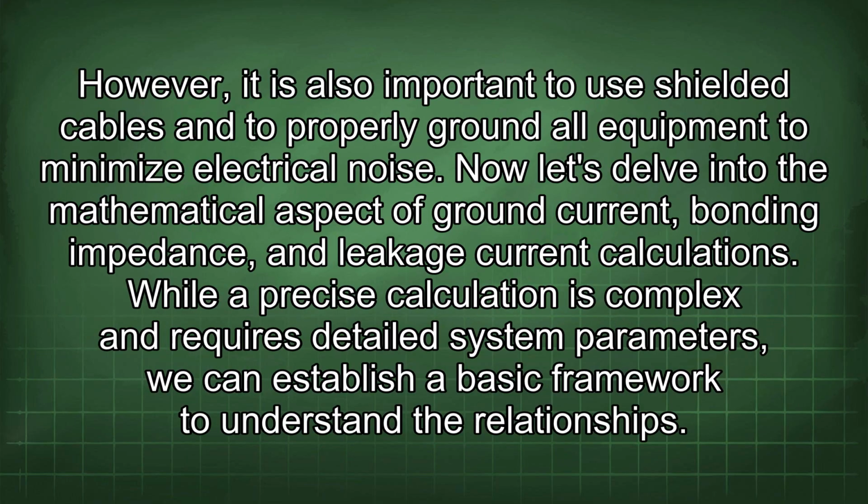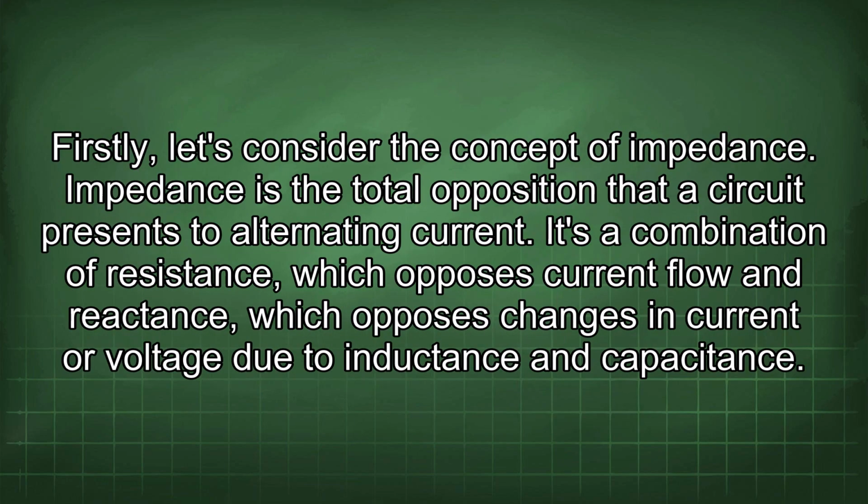However, it is also important to use shielded cables and to properly ground all equipment to minimize electrical noise. Now let's delve into the mathematical aspect of ground current, bonding impedance, and leakage current calculations. While a precise calculation is complex and requires detailed system parameters, we can establish a basic framework to understand the relationships. Firstly, let's consider the concept of impedance.